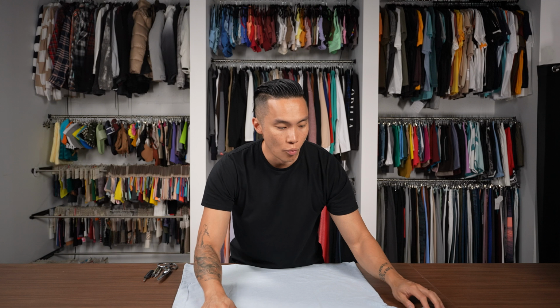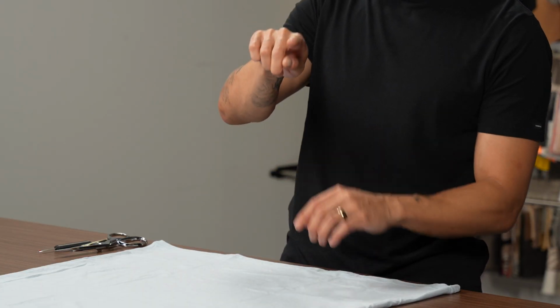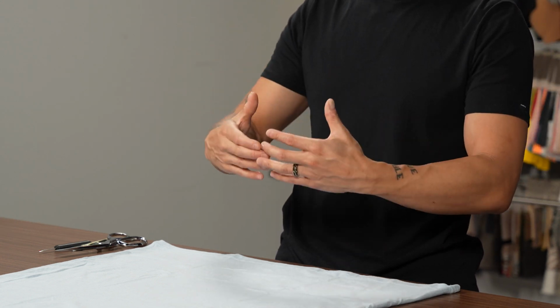And one problem a lot of their target demo is going to have is shirts being very tight around the midsection, because a lot of people with dad bods have a lot of visceral fat, which is stored in their belly. And what happens is if you have a straight side seam for a lot of t-shirts, when somebody with the dad bod wears it, because the fabric now has to accommodate the belly as well, the shirt is going to shorten at the front, and it's actually going to create almost like a little arch because that fabric's not being stretched out.